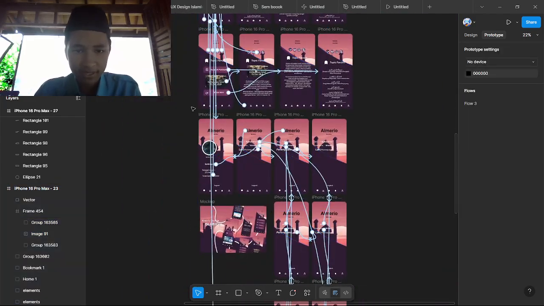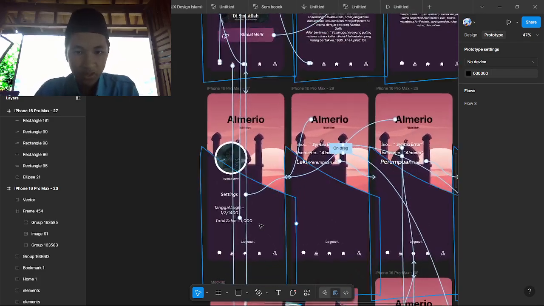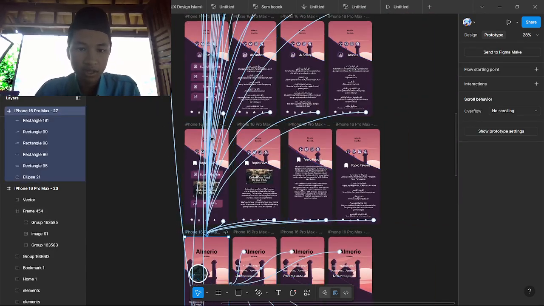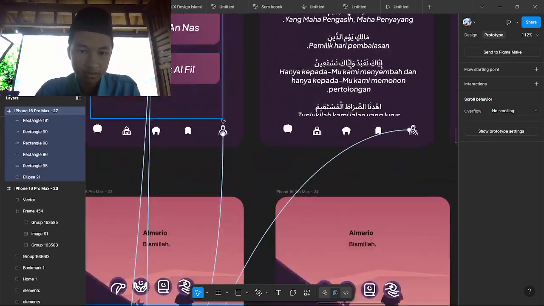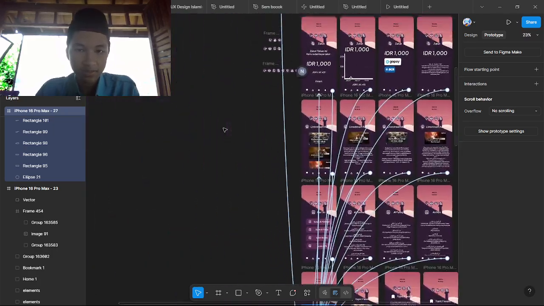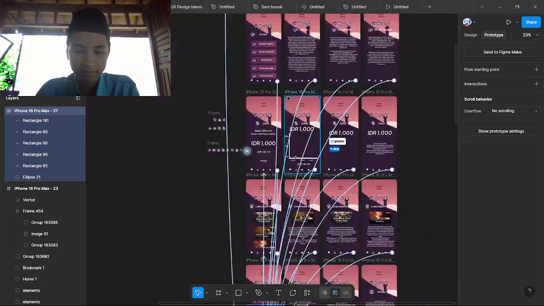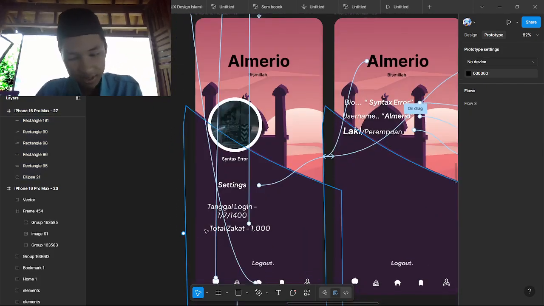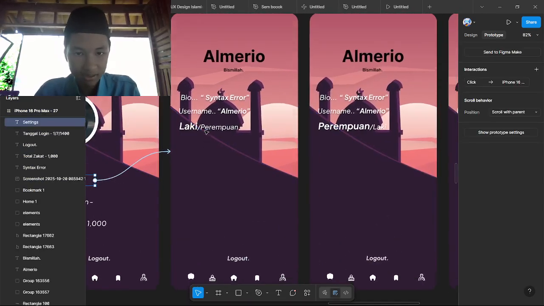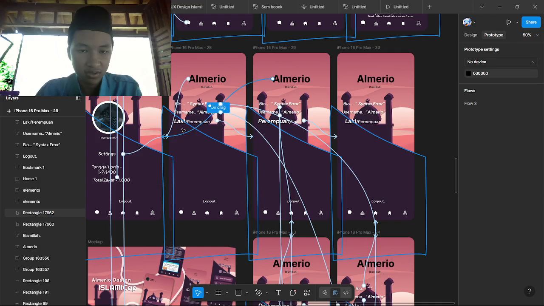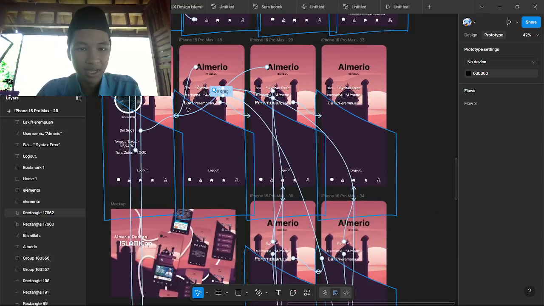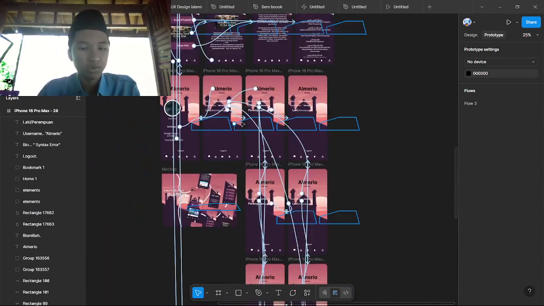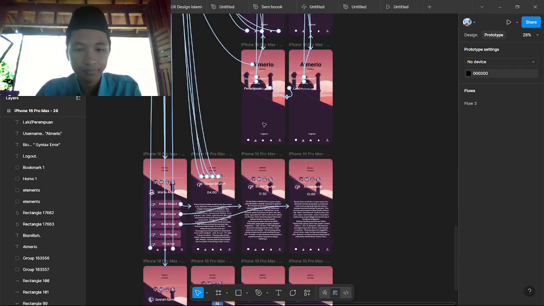Then the next one is settings or profile. The only way you can access this is by pressing Mario or your username or this also. You can press this and it ends up in your account. It'll end up in your account settings. There's nothing in here besides settings. Settings will go to your settings. You can change the bio, username, and your gender. And over here is every option that could happen when you press on gender.